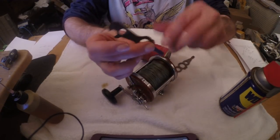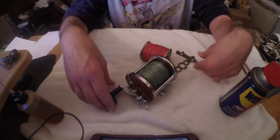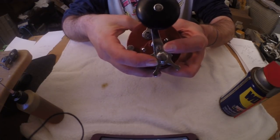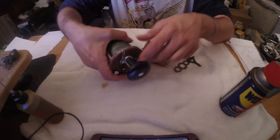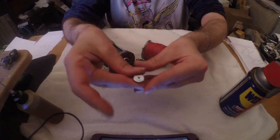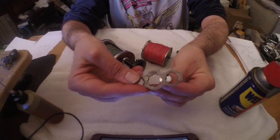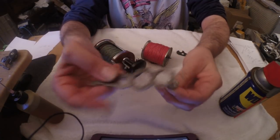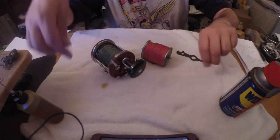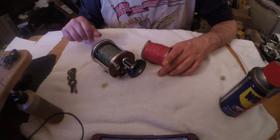With this one, I use a Mitchell wrench. The only reason why I use the Mitchell wrench is because of the handle. Over here, the spool nut is slightly different than a PENN spool nut. I think I have one here. I'll show you real quick, but this is your traditional PENN spool nut, and you use your PENN wrench to just remove that. Everything else can be serviced with this part of your wrench. So I carry this just because I'm using the Jigmaster.